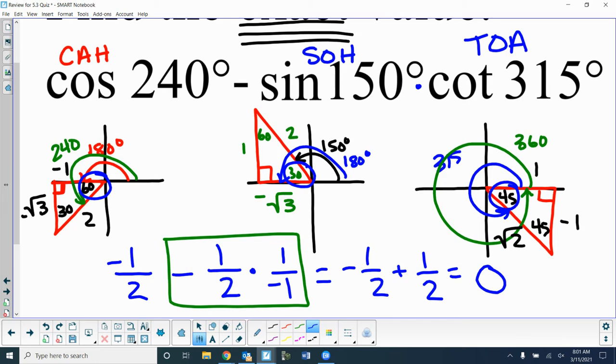Okay, I know it's between 270 and 360, right? All the way around. So I know my triangle's in the 4th quadrant. So this blue arc that stopped right there at the hypotenuse was 315 degrees. The green arc went all the way around, that's 360. So I go 360 minus 315, that gives me the 45 that's in between. Gotcha.